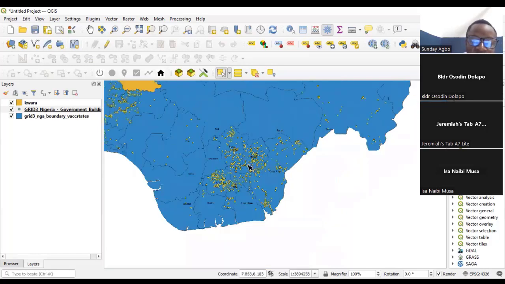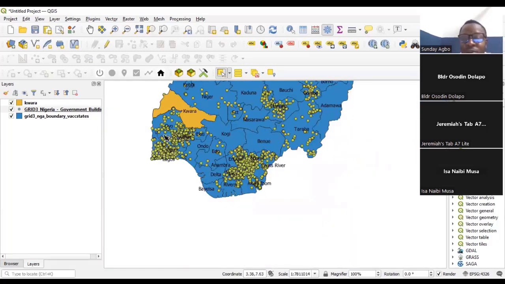So that you are sure of what you are doing, and you don't just go and produce the data as if you don't actually know what you are doing, make sure you cross-check your data anytime you download data. Okay, so this is how you load your shapefile data, your downloaded data.